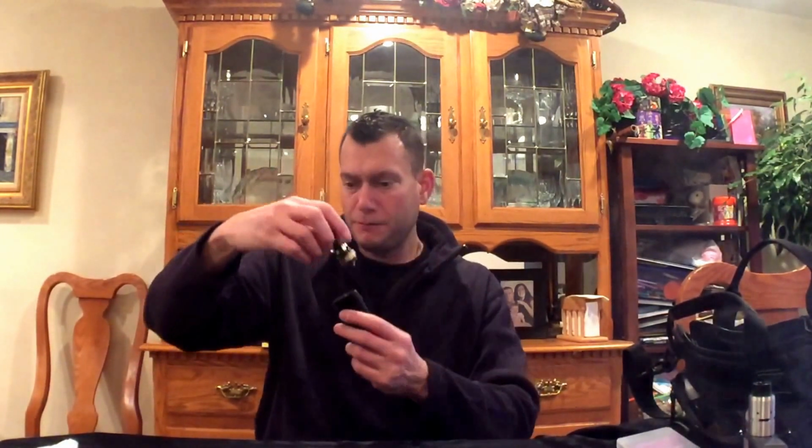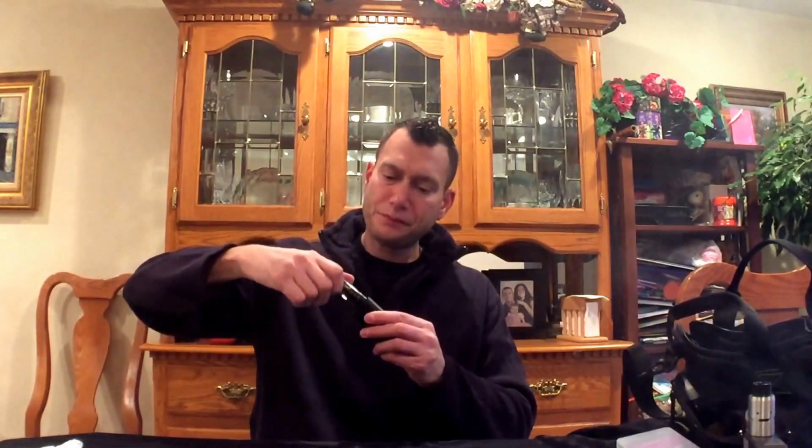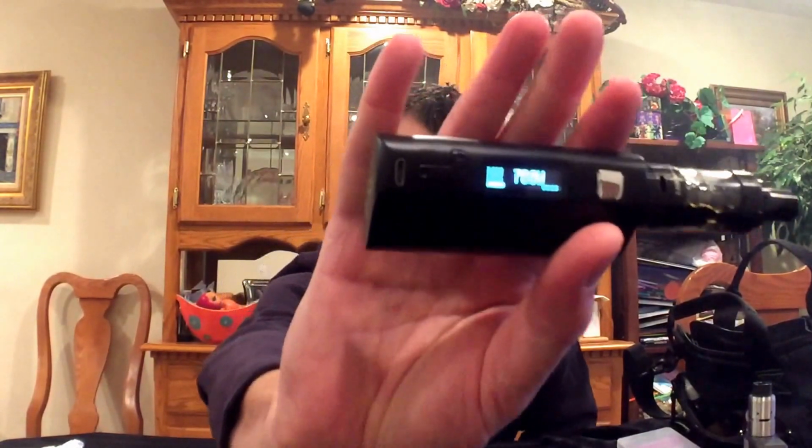The thing that I look for in a device is, is it reliable, is it solid, is it well-built? Does it give me a good vape on the tanks and RDAs that I would want to use on this? Yes. It powers the Crown very nicely. It powers the Heracles very nicely. This is the Crown tank, 0.25 ohm coils. This is the Heracles Plus, the 0.4 ohm. New atomizer, buddy. 70 watts.